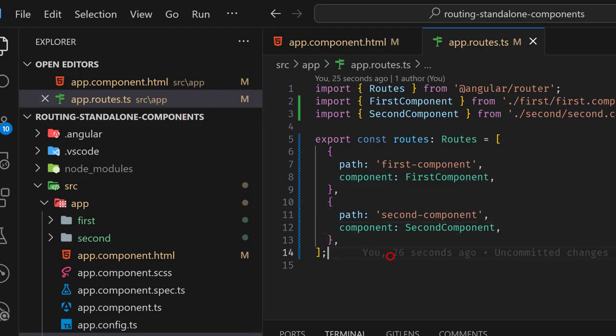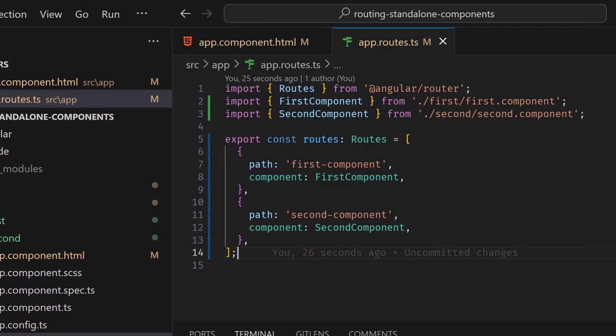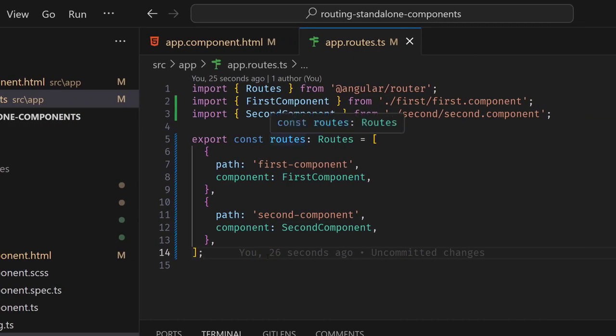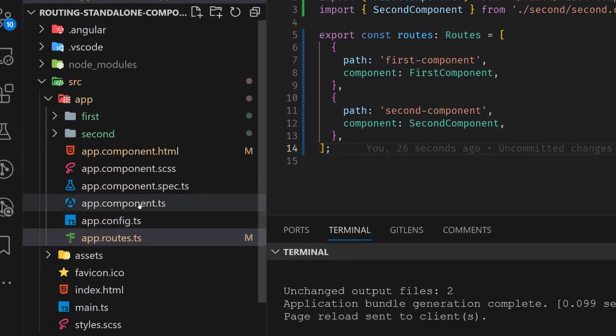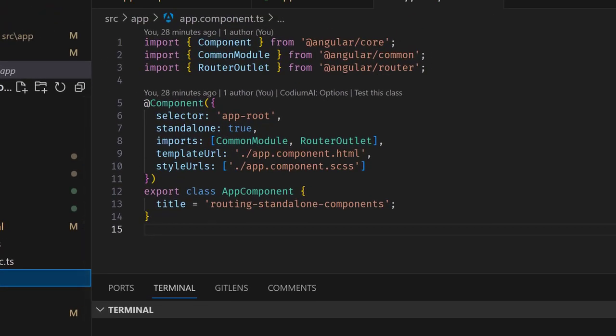What we have to do right now is go to our app component here, and add some imports as well. In the past you were importing these things in the app module, but right now we are doing it in the component itself.